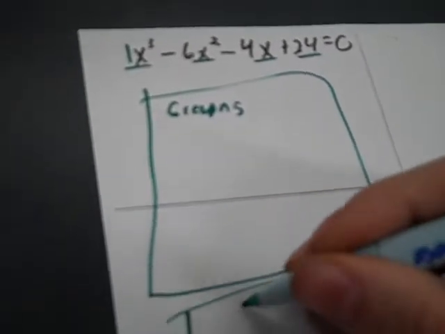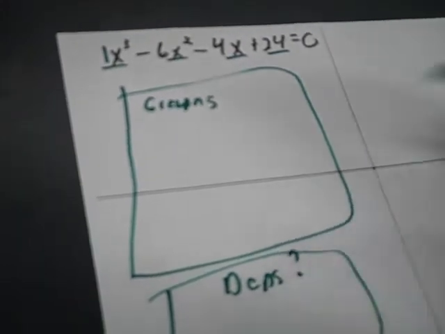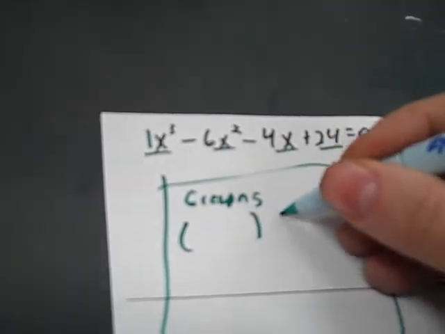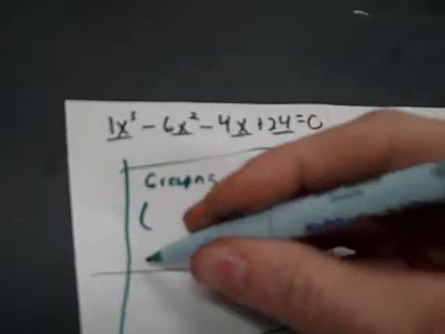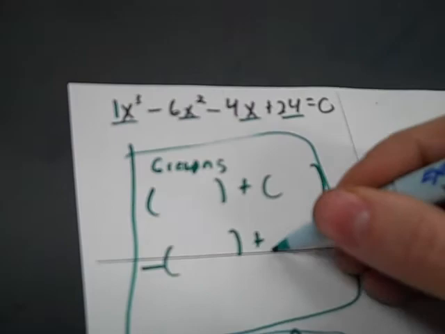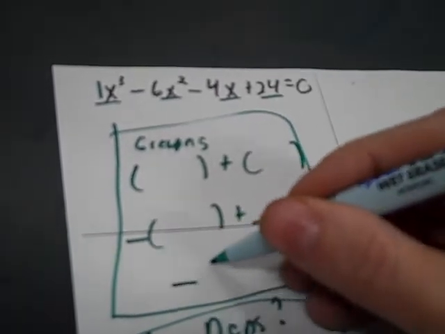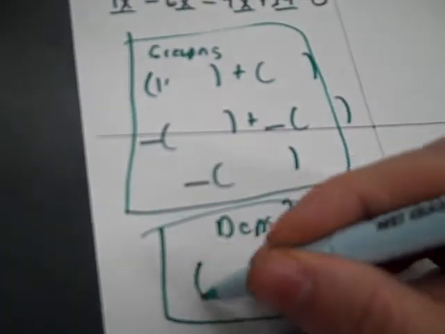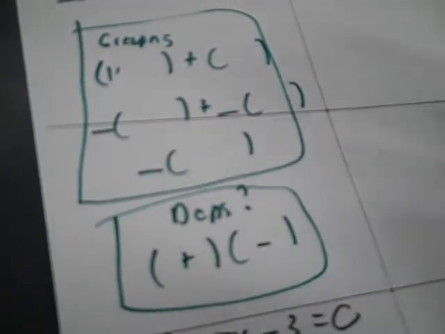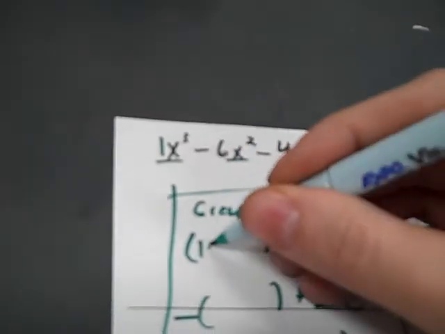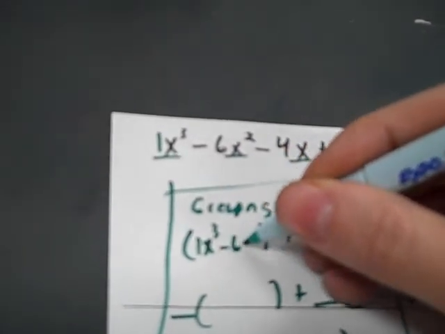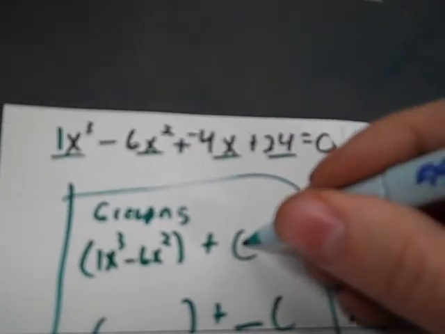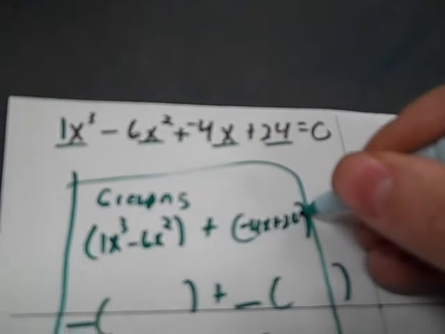and DOPS. Okay, difference of perfect squares. Okay, so the grouping parentheses go as follows. You make a parentheses plus another parentheses with spaces out, and then a space parentheses. Okay, so I'm going to put 1x, and then DOPS means I'll have 2 with plus and minus. Okay, so first I go 1x to the power of 3 minus 6x to the power of 2, and then I make that 4 plus negative. So that's negative 4x plus 24.